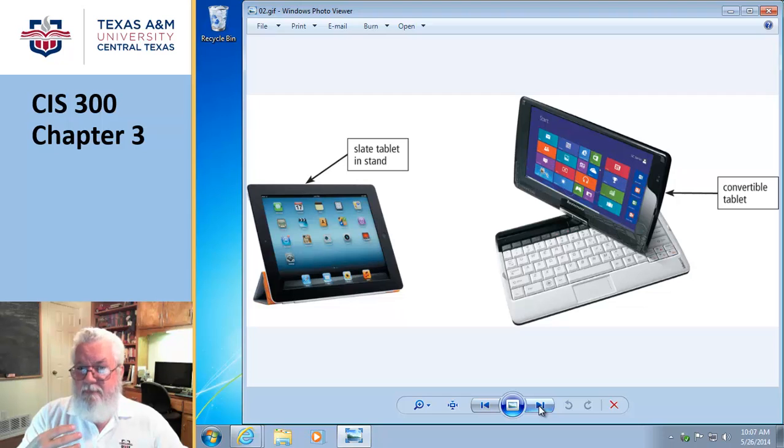Touchpad seems to be the most common these days. A lot of people hate it to the point where they carry their laptop with them and then they carry a small mouse that they plug into it because they just can't stand the fact that that touchpad is there. But anyway, make sure you have whatever type of pointing device you want.